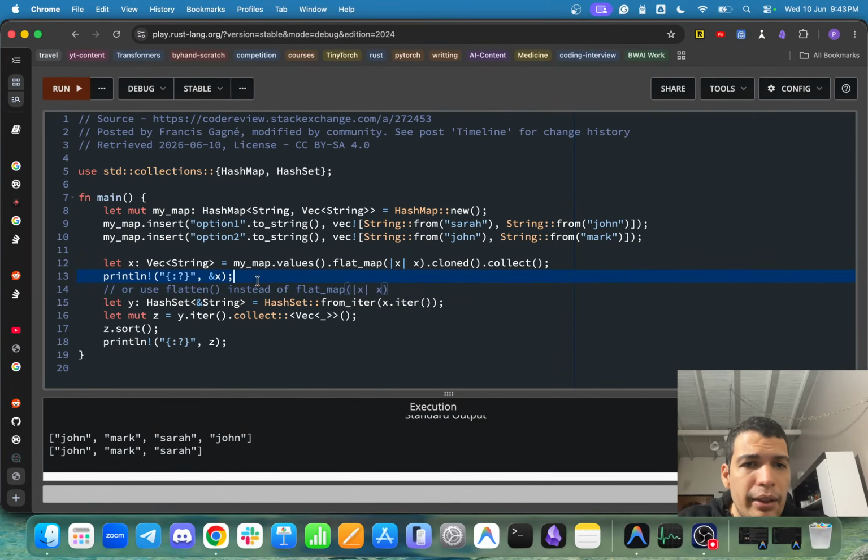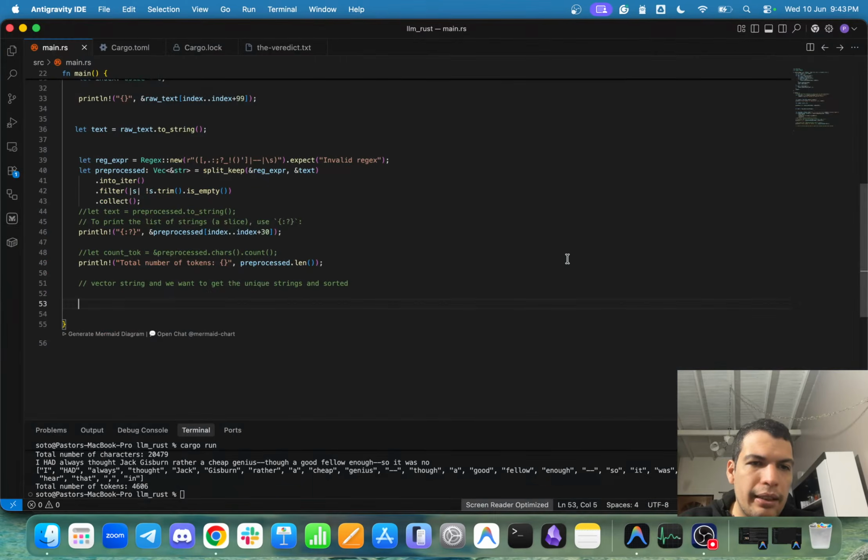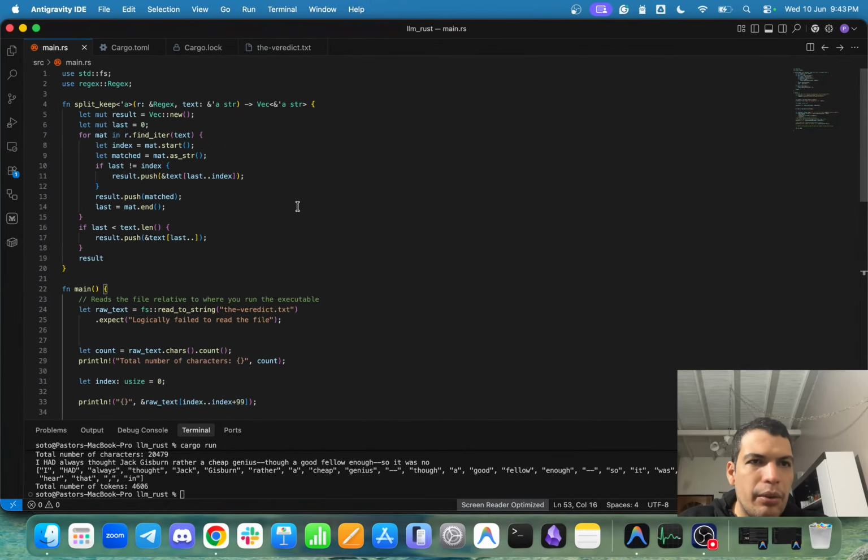Okay, so one thing that I want to do, let's make sure we don't have the AI helping us out. We are already at this stage because we already have this string, we have the vector string. So let's start to define this. Let y hash, okay, but we need to import it, right?